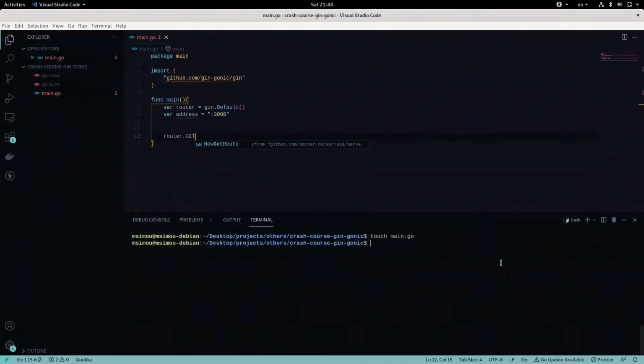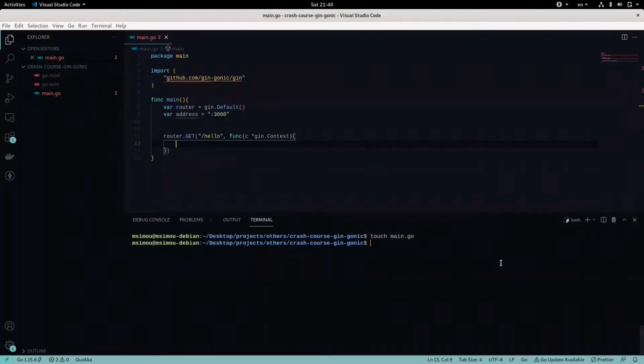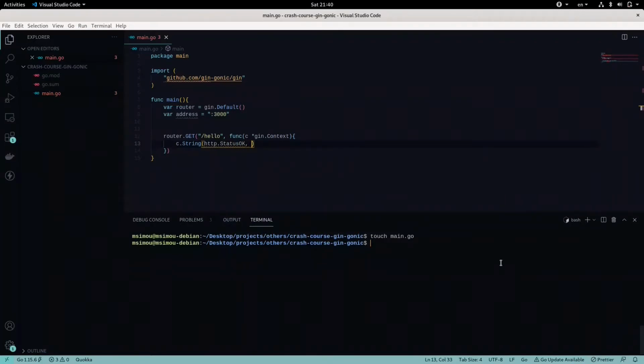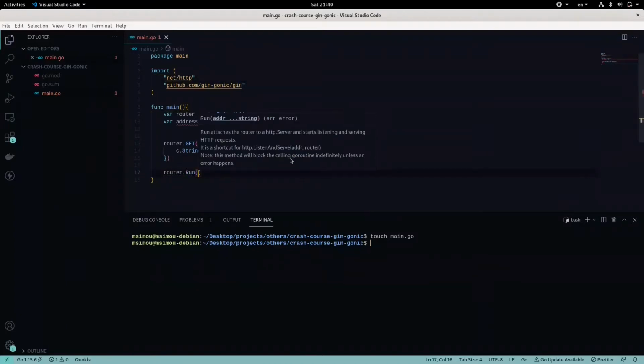I need to set a handler, so I will set a hello handler, and I will create a controller. Within the controller, I will return a string of a hello world and an HTTP code of 200. I need to import the net HTTP module, and then I will run the server using the 3000 port.